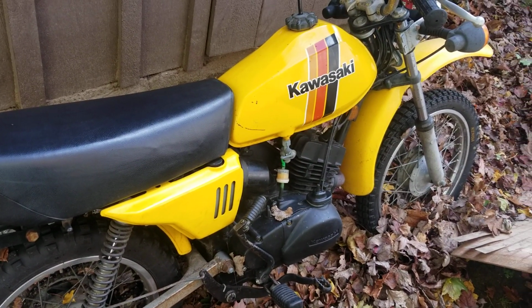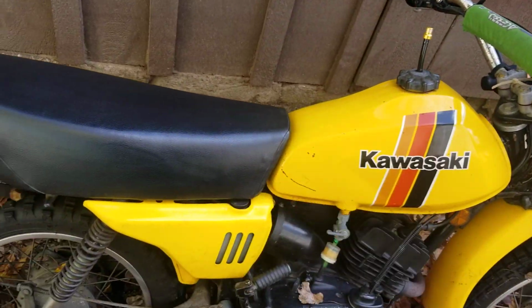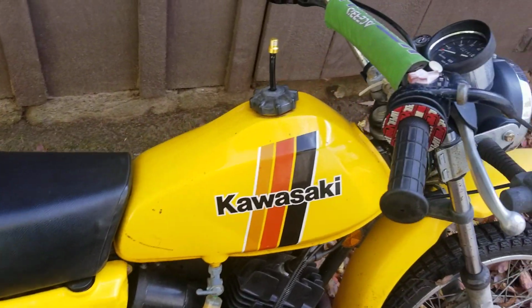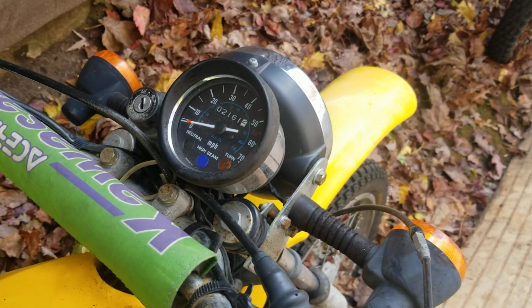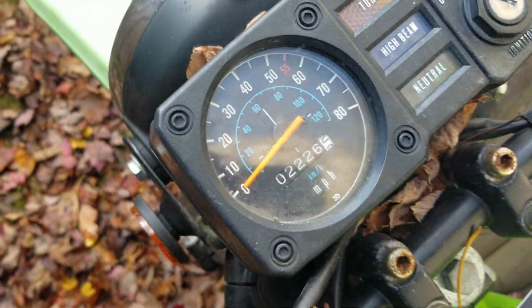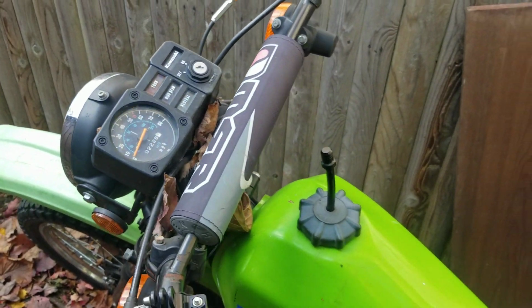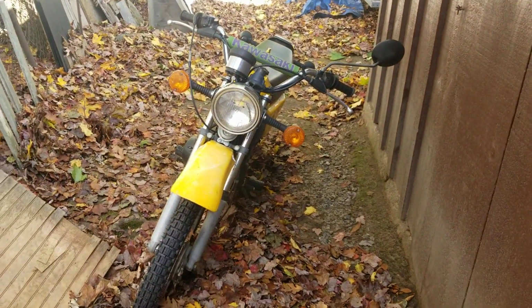So what I do is I alternate them. I'm going to show you guys how I do it with my bikes, and you can use this formula on your bike. I pick the bike with the highest number, and then I ride the bike with the lowest number to get up to that. So this bike has 2,161. I've got a few more rides on this bike. This bike right here has 2,226. So what I'm going to do is ride that bike until it hits that mileage, and then I'll use this bike, bring this mileage up, and then stop using this one and get back on that bike. And that's how I do it.